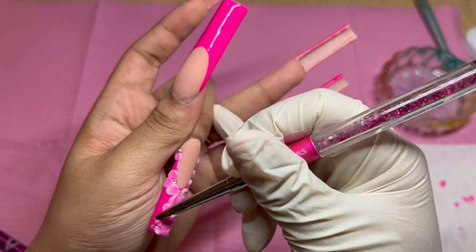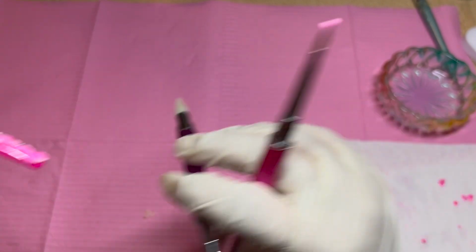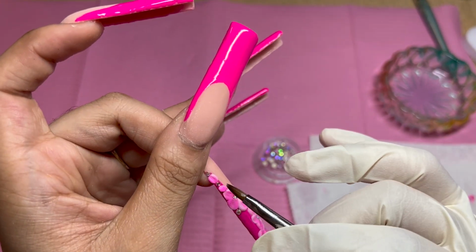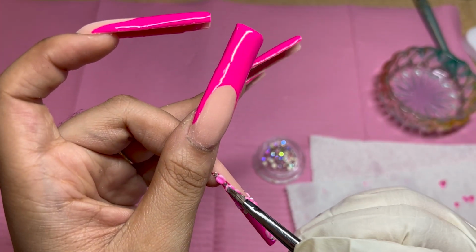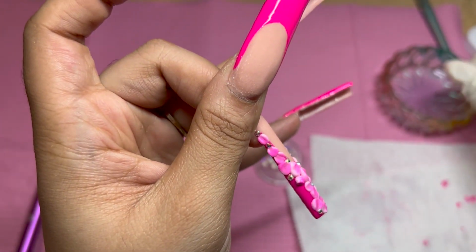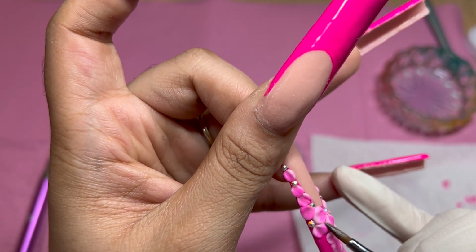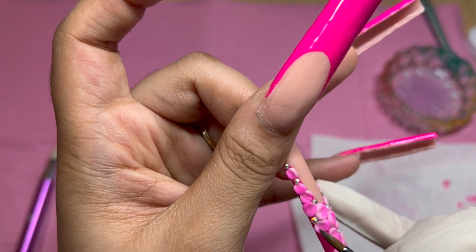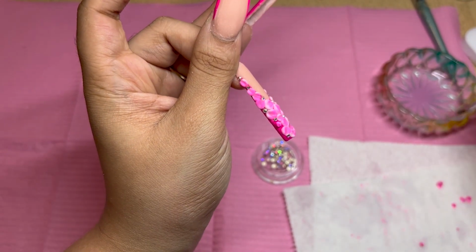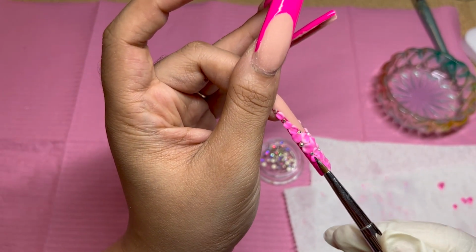I literally skipped over New Year's nails and went straight to Valentine's Day. But I'm trying to make up because December, I was slacking heavy. I was slacking heavy the month of December with these Christmas sets. I felt like I had so many ideas in mind, but your girl was sick and busy, so I didn't really have time to do much. But for Valentine's Day set, I'm starting off early just so I can make up for all the videos I did not post the month of December and November. So yeah, you guys, I hope you guys enjoy this video because I know you guys are gonna love it. These came out beautiful, and I know I said that probably like 100 times already, but yeah, I'm proud of myself.